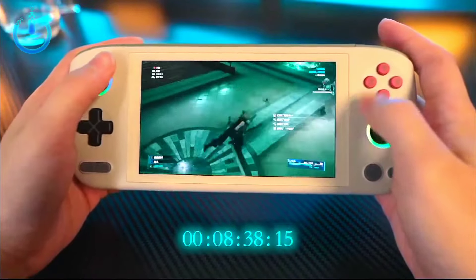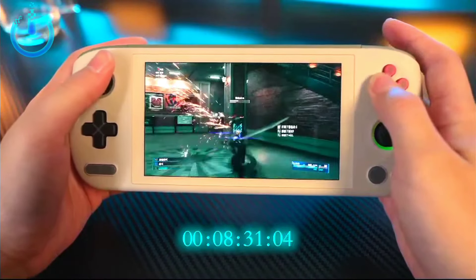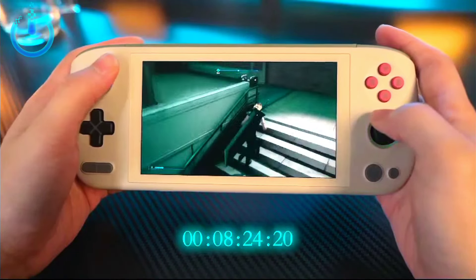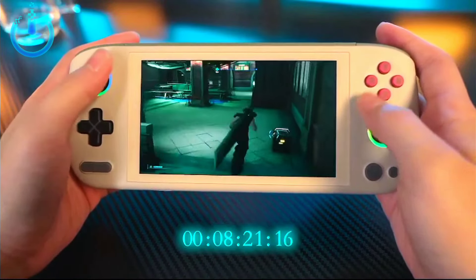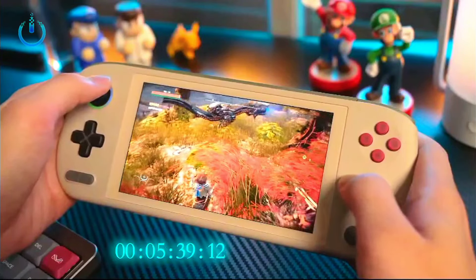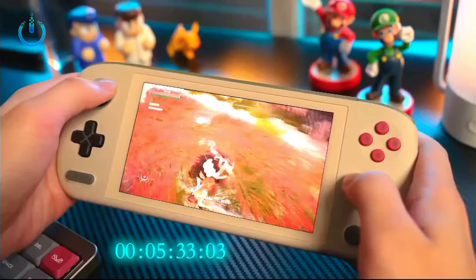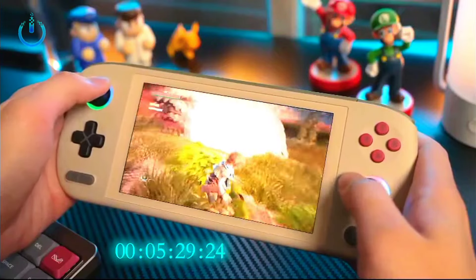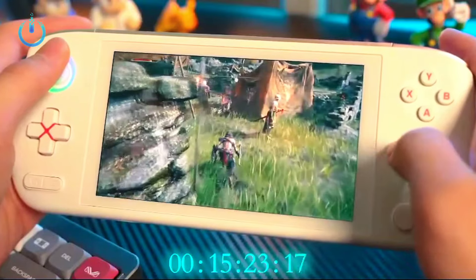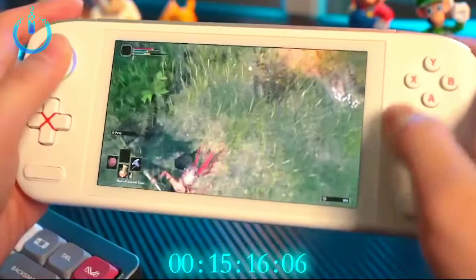At the beginning of the press conference, IANEO's Uncle Tail told everyone a story about classic handhelds. Whether it is the GB and GBA that ruled the handheld market back then, or the Bandai WSC and Sony PSP that tried to challenge the dominance, these classic handhelds follow the principles of compactness, portability, usability, and good battery life. It is precisely because of these characteristics that these predecessors became classic handhelds popular and loved by players, and can be regarded as the origin of handhelds.